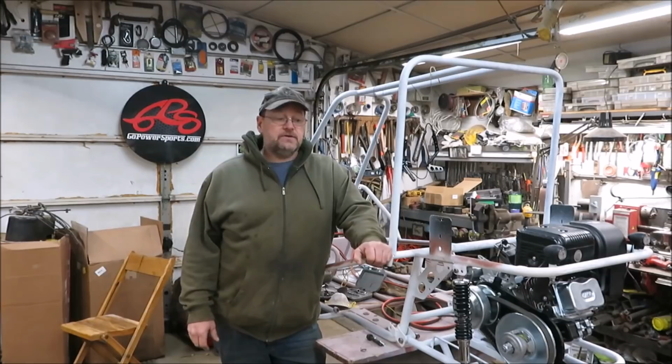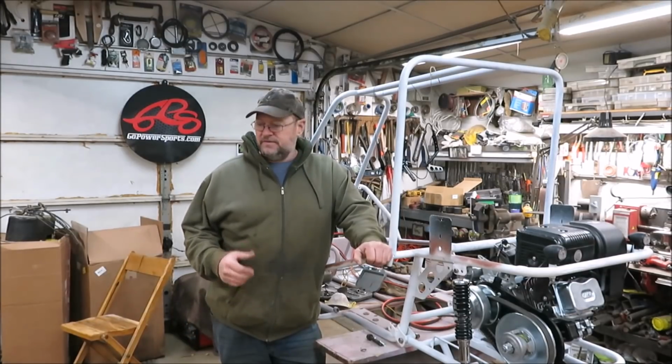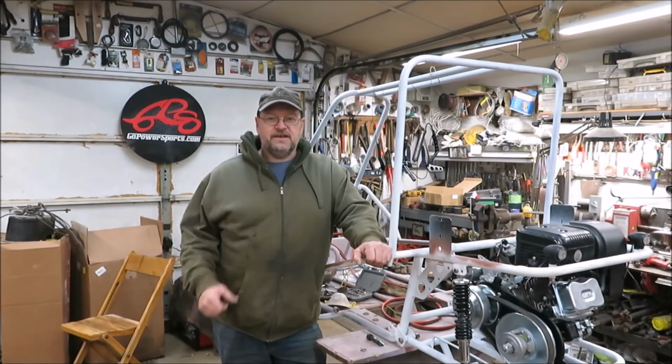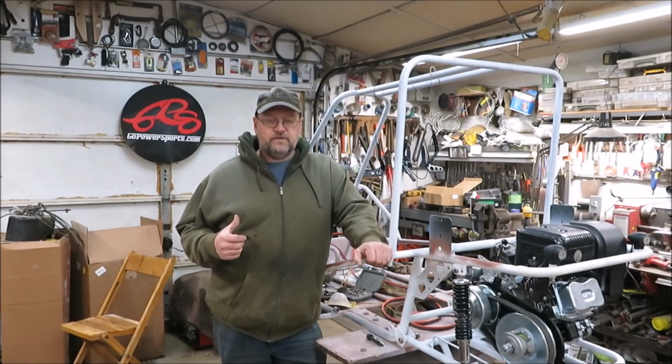We're going to be working on the go-kart today. We've had a pretty good cold spell here, and I got the wood burner kicking. You can hear that thing. It's going pretty good. So we're going to get the garage warmed up today, and I'm going to start working on the front end of this kart.